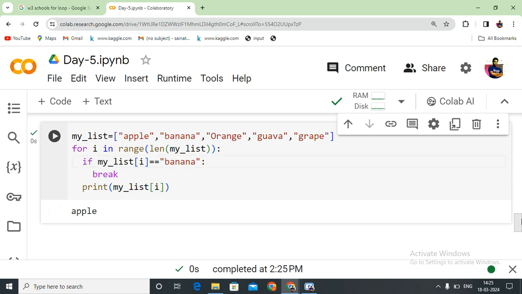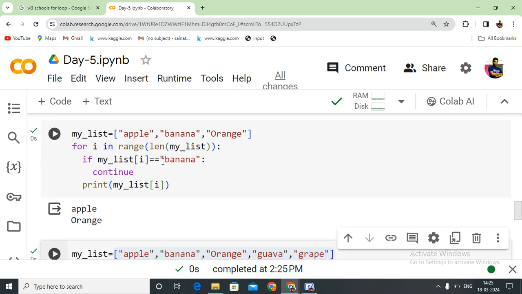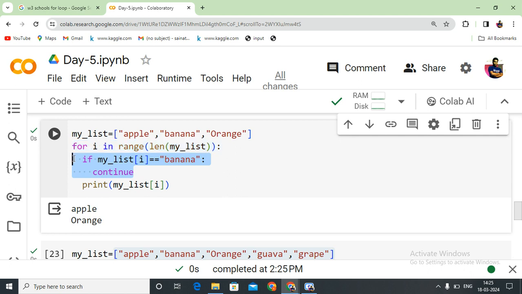Then what continue does is it will skip the one thing that is mentioned inside the if statement. If I replace this list with a list which contains more elements, you can see it will skip banana and print the rest of the things: apple, orange, guava, grape.